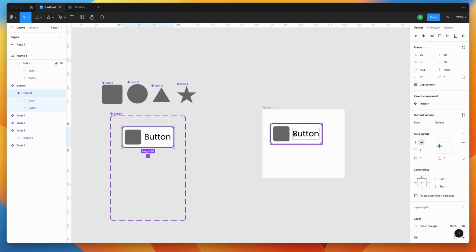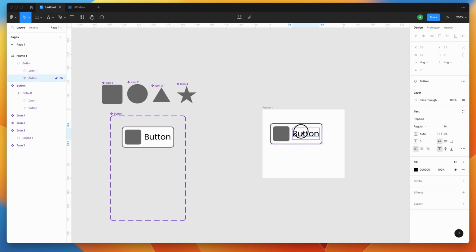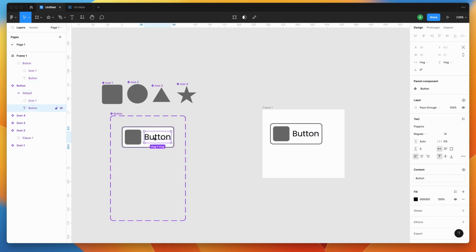Now what we'll be doing, let's say we want an icon only instance. So let's select the button text here. Also we would be wanting the designers to be able to change the text of the component. They can still go ahead and do it by double clicking and going into this component and changing the button text. But let's make a property for the text as well.